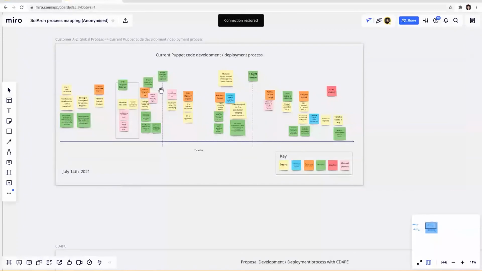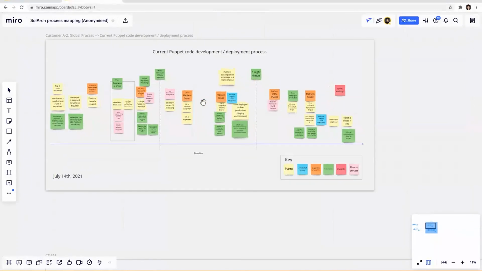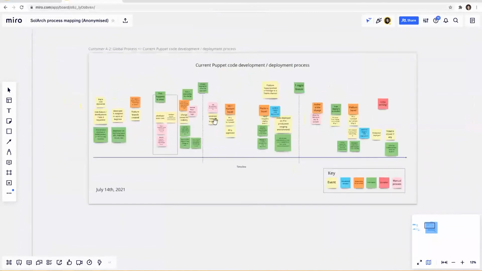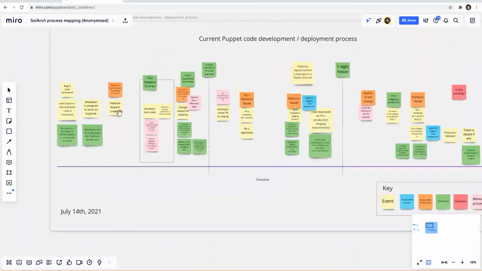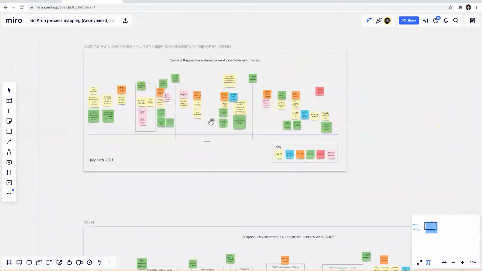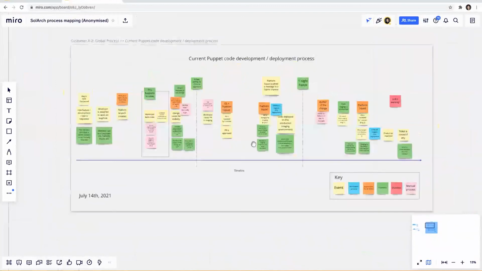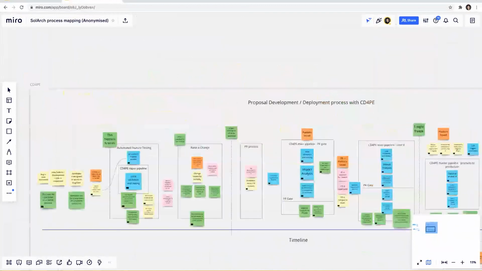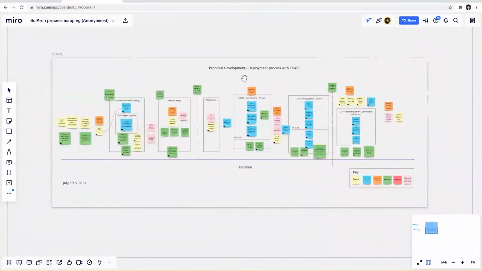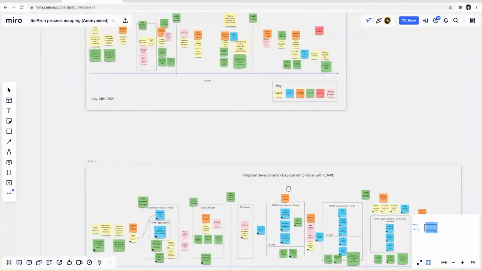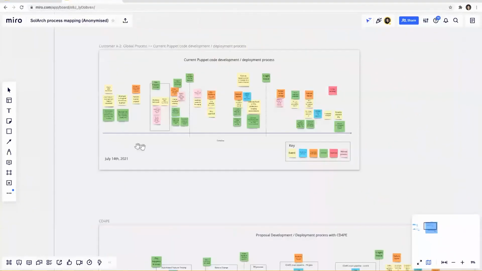So I'm going to switch to this map, and as you can see, this is a real map from a customer that is fully anonymized. You can see how many automated actions you have here. We just have 2, and we don't have the time to go one by one, but it is fairly visual to say that we have just a few automated actions. Here, this is one of the proposals that we created with my team. You can see that there are more actions happening, let's say, and this is just based on the first map that we did with the team.